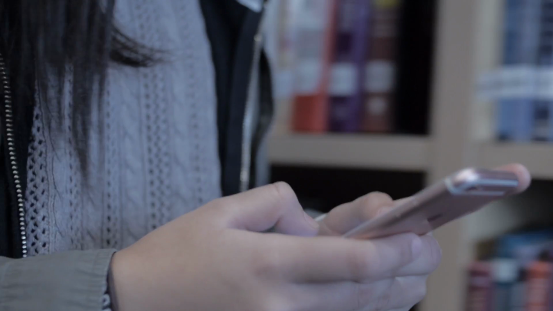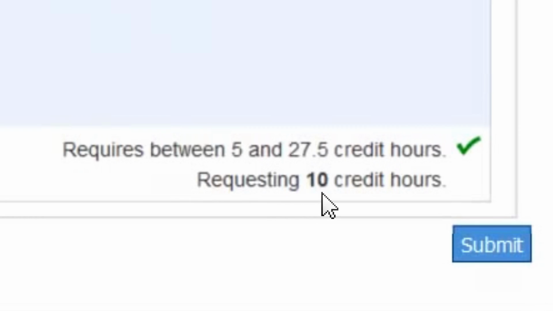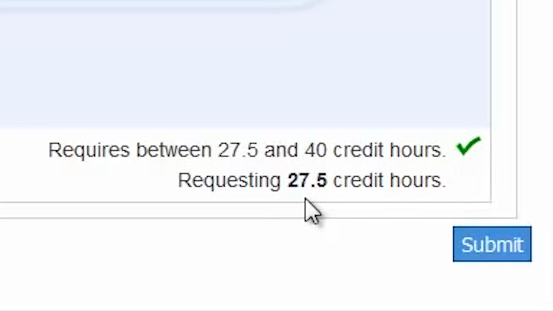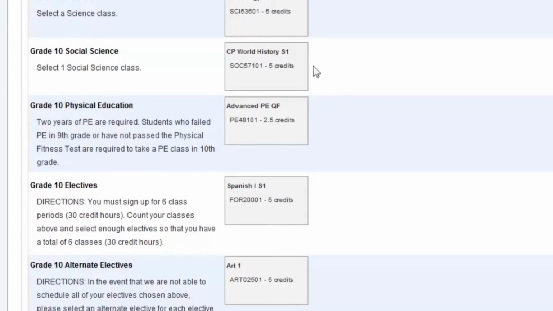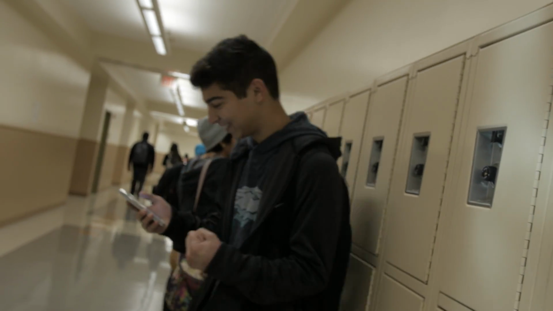As you select these courses, you should see at the bottom of the window a counter of how many credit hours you're signing up for. You'll need to add enough classes until your schedule hits the required number of credit hours needed. You'll then be taken to a final screen where you can take a second look to make sure that everything's right. Your counselors will be checking in with you in the next few weeks to make sure that everything went right, but feel free to come talk to them earlier if you have any questions.